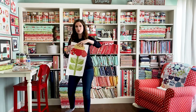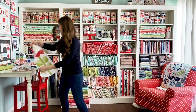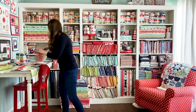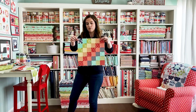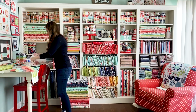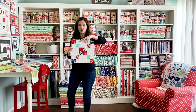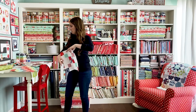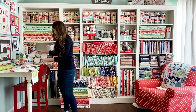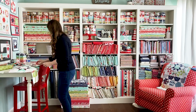So here are a few of the blocks. You can kind of see the scale from the book. I love this one. It's a little rainbow chain. We did a quilt with this block that is called Legacy and one other combined. I want to show you all of them, and I know I shouldn't. I won't show you all of them.